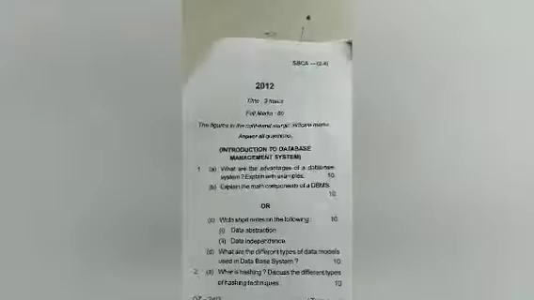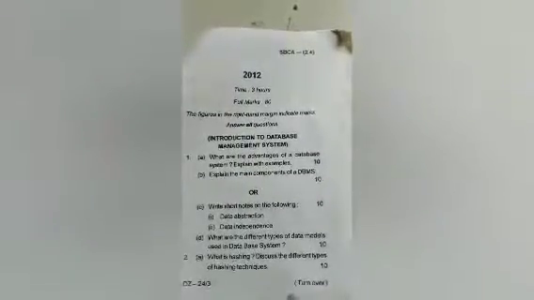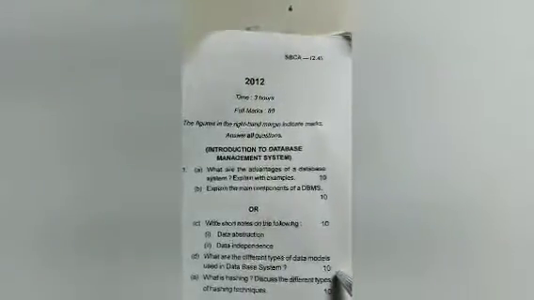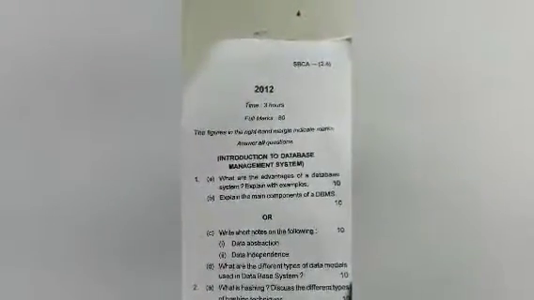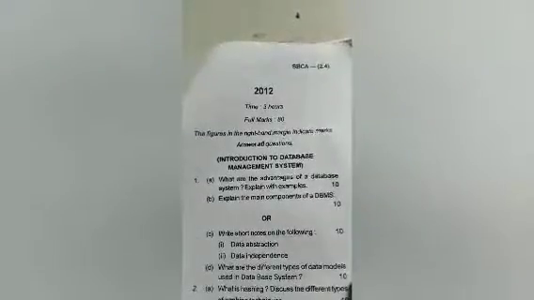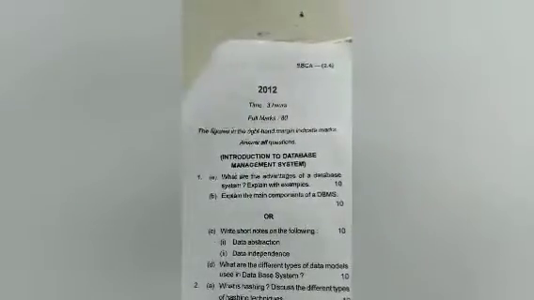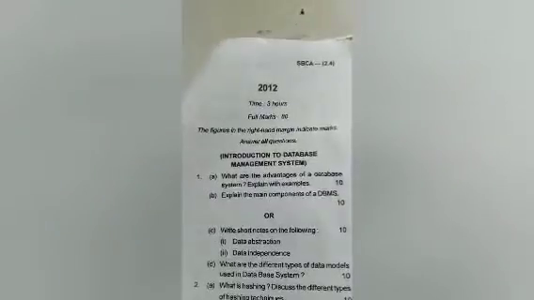Okay, so next question, D, that is, what are the different types of data models used in database system? Different types of data models, how many data models are there, like your hierarchical model, ER model, network model, relational model. Also we have written this concept in our note. There are basically two types of data model. One is object based data model, and another one is record based. Okay, so ER model is the object based database system. Okay, and this is for 2012.